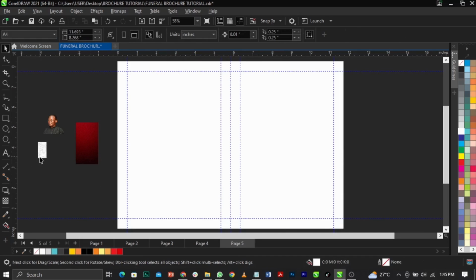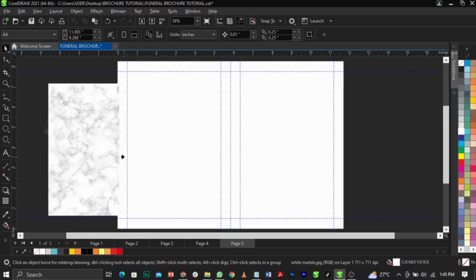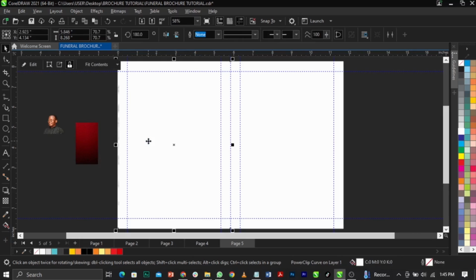So right now, I'm going to bring in this background. I'm going to right click on it and select Power Clip Inside. Then this arrow is going to come up. Once you see this arrow, it's asking you where you want to power clip this background to. It's either this place or this place, but it has to be power clipped inside the frame before it can work. Do you understand? So I want to power clip on this frame, so I'm going to point my arrow to this place and left click with my mouse, and you can see the background has taken itself in there because we power clipped the background into the frame.